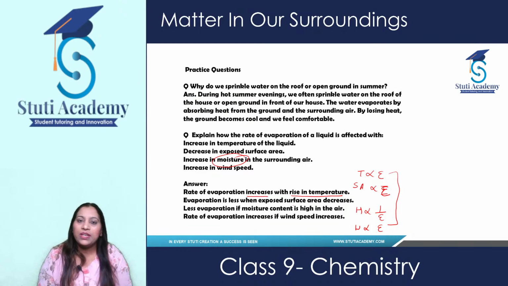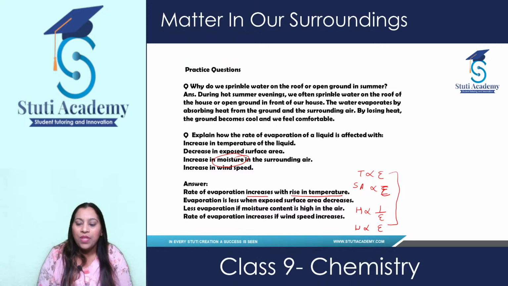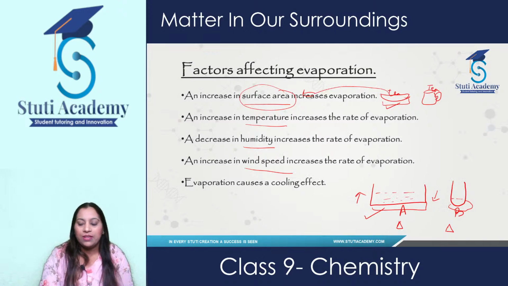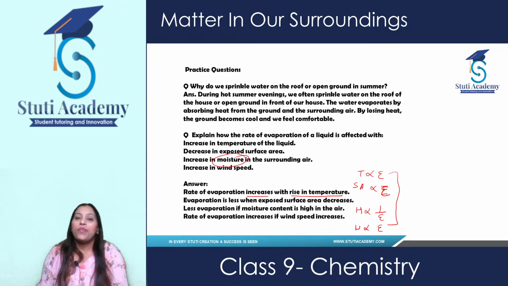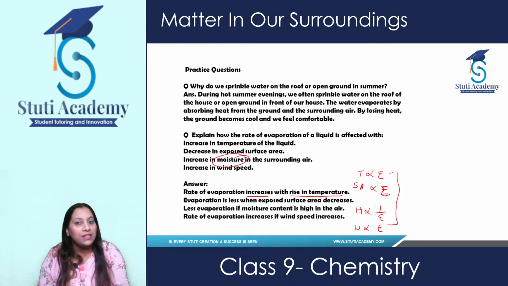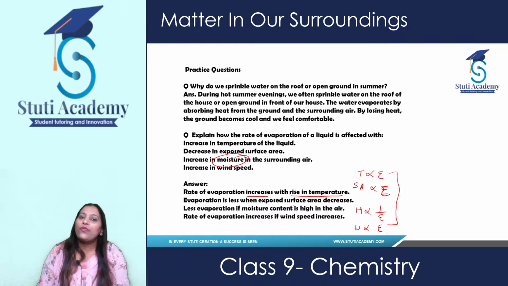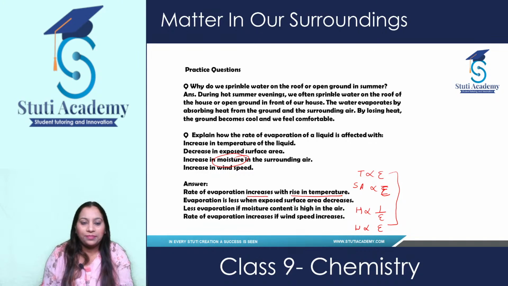And what type of question can come? Generally, reasoning questions can come in the exam on this evaporation. Like, why do we sprinkle water on the roof or open ground in summer? Or why shopkeepers sprinkle water in front of their shops during the summer season? Or why clothes get dry easily in summer in comparison with the winter? So these types of questions can come on the basis of evaporation.